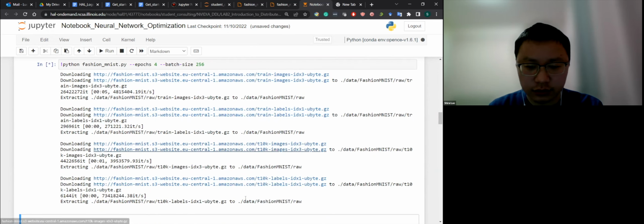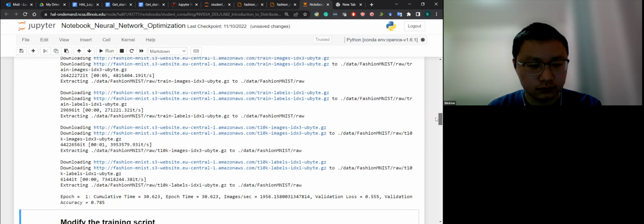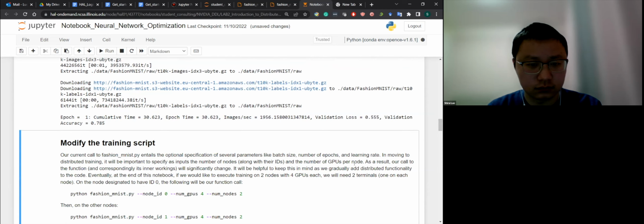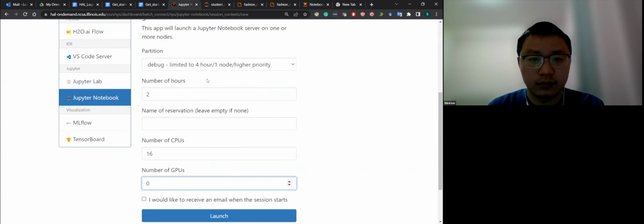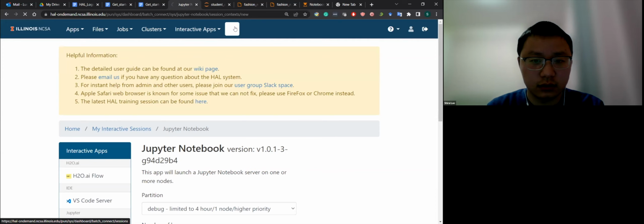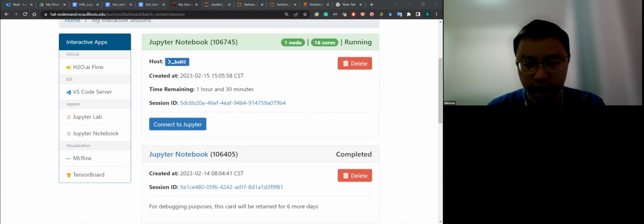While we're waiting, do you have any questions? So the model is running. So another thing we can check is if we go back to our terminal, I can see I'm using hall 01.